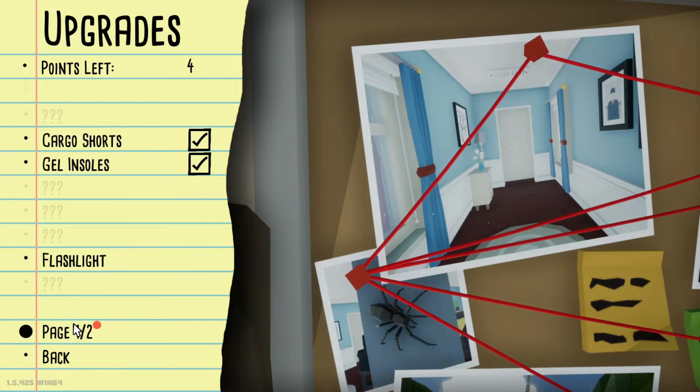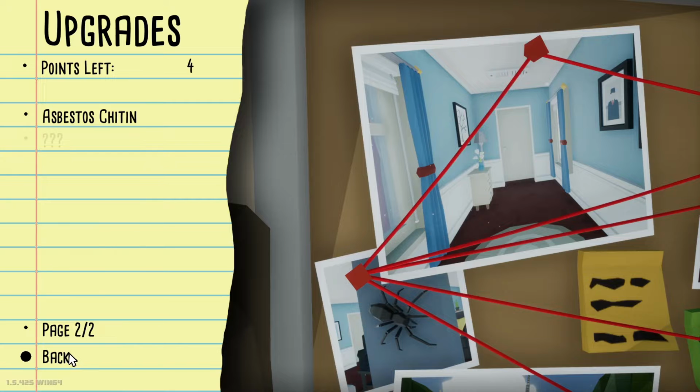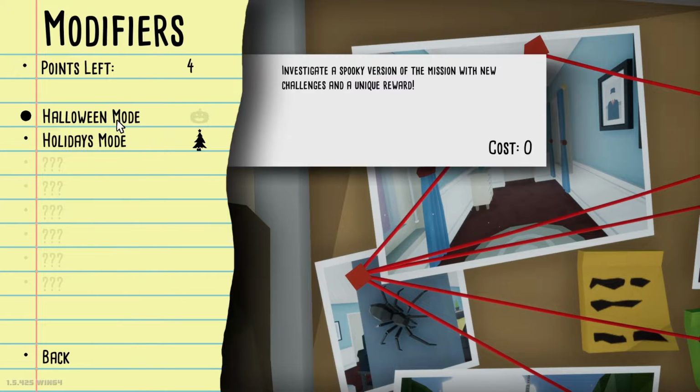Oh. What was that? Asbestos shit. Your spider bros exoskeleton are infused with asbestos, fireproofing them, allowing them to take more damage. Oh. Huh. I don't even know what your spider bros are. I don't know what that is. We'll have to maybe check it out. I don't know.